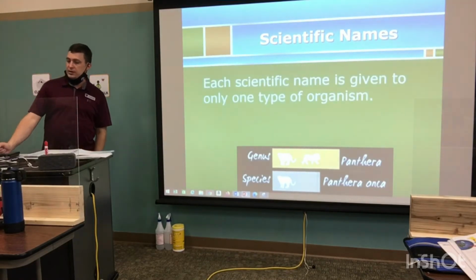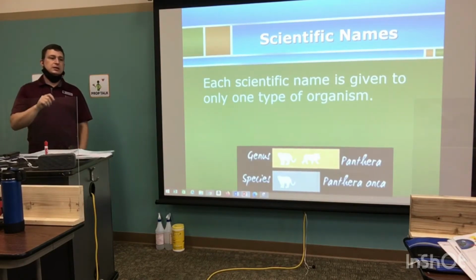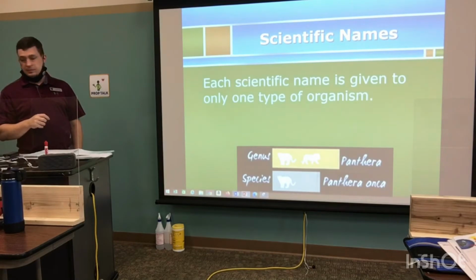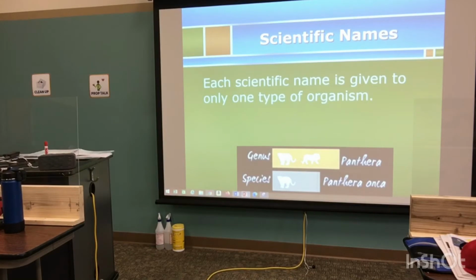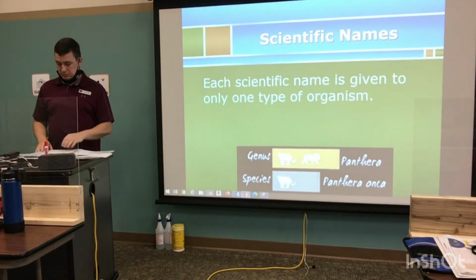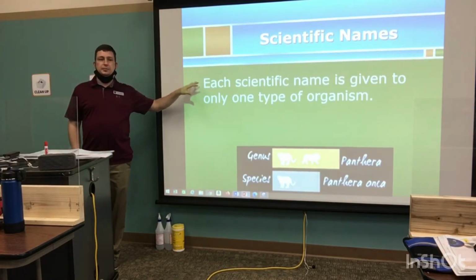You need to know that every organism, every type of species is given its own unique scientific name. So let's all make sure and add this into our notes. So every individual species gets its own scientific name. Black panther, the 3 types of buffalo. Scientists even give us a scientific name as humans. Homo sapiens? Oh. So every species gets its own scientific name.